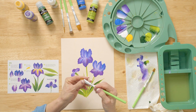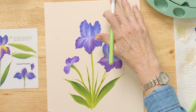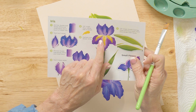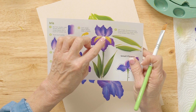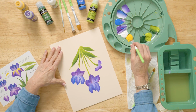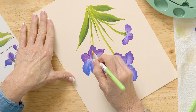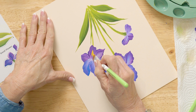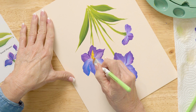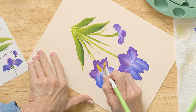Now let's get the yellow for the beard. We're going to use our angle and we're going to use the toe. I'm also wanting, because we're going to get small as we go. Can you see this? We're going to tap in the yellow and we want to get small as we get. As a beard, it gets really heavy and comes down. So if we turn it upside down, we can get that small in there first with the moon yellow. So I'm going to tap, tap, tap with just the toe and get a little bigger. It's real nice and fuzzy in here. All right, and so we're going to do that to each one of them.